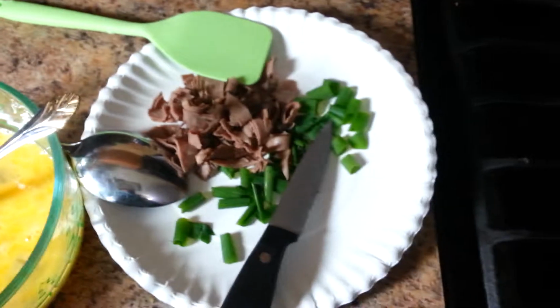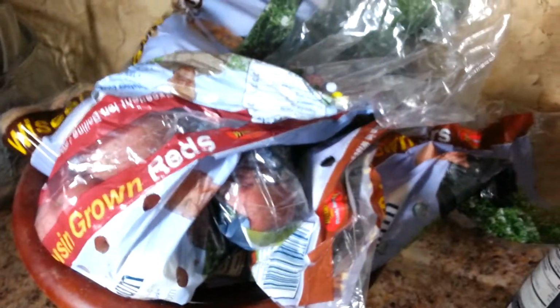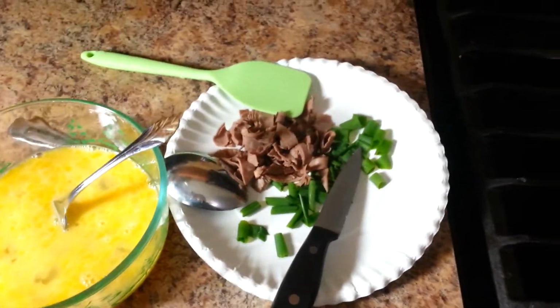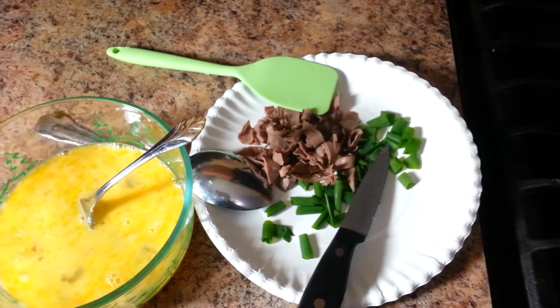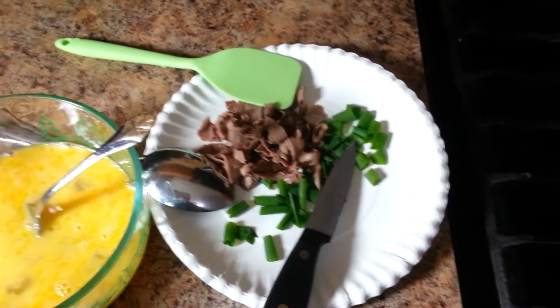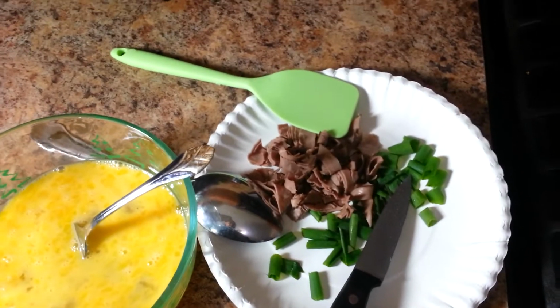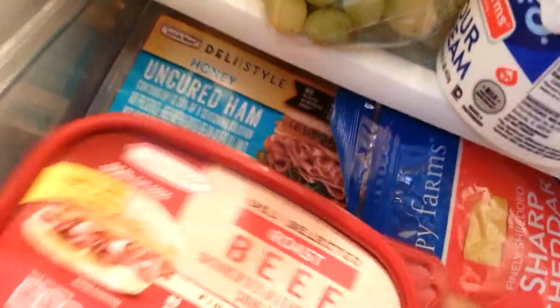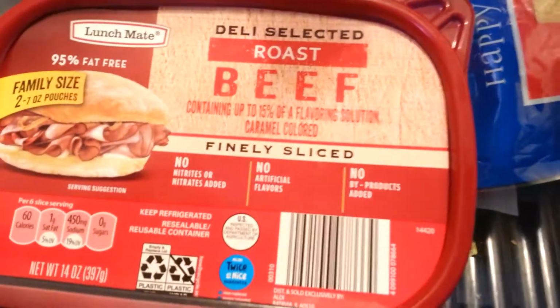So I was gonna make some potatoes this morning, hash browns, potatoes, something, but I just realized I could just make something quick with this beef here. So that's what I'll be doing. I just usually use the same roast beef I've been using.